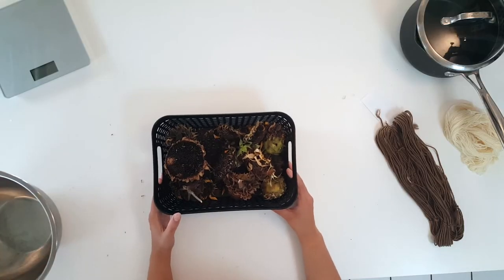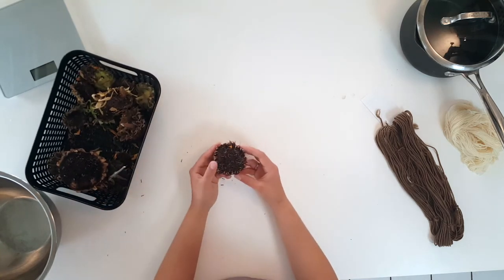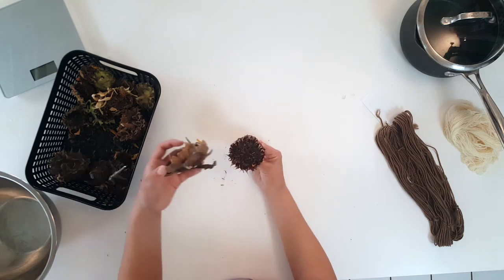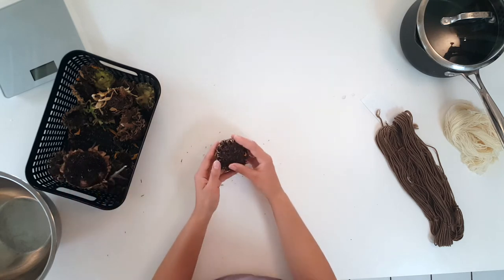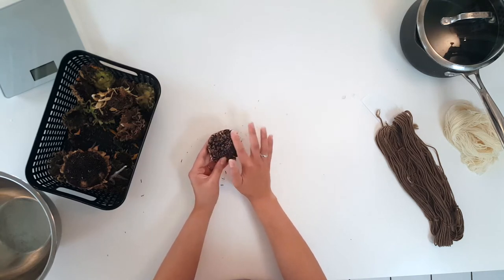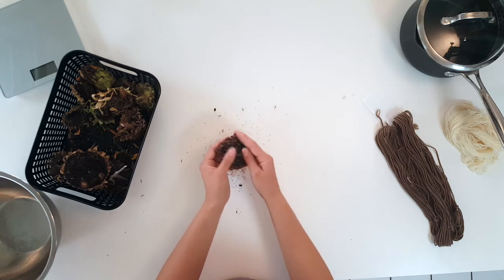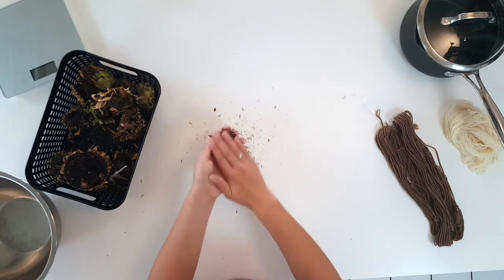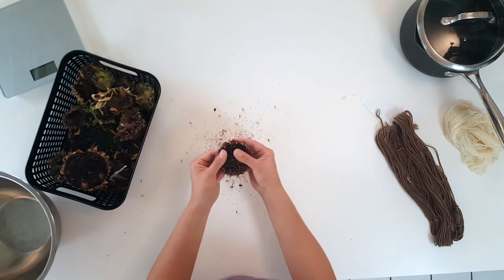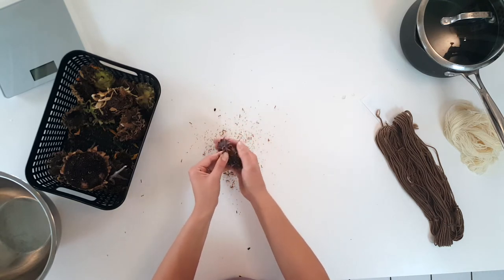To start the process you need to scrape off any of the fuzzies on the top of the sunflower head. The head looks dried out and old because the flower had wilted — it's just the head dried on the stalk that I cut off. There's a layer of fuzzy bits on top of the layer of seeds, so I'm going to go in with my hands and rub that away. I'm rubbing off all that top texture and now you can see I have a nice layer of seeds. I'm just going to brush my thumb across the surface pretty roughly and you'll start to see the seeds begin to fling out.